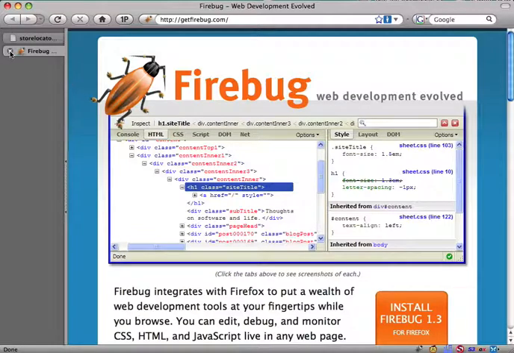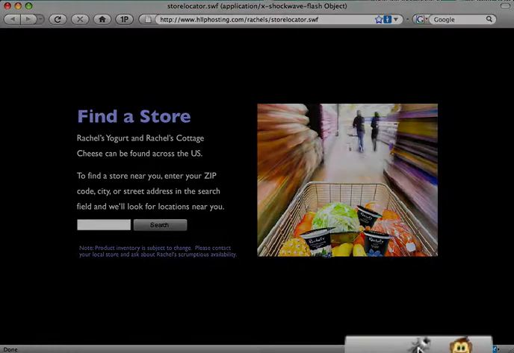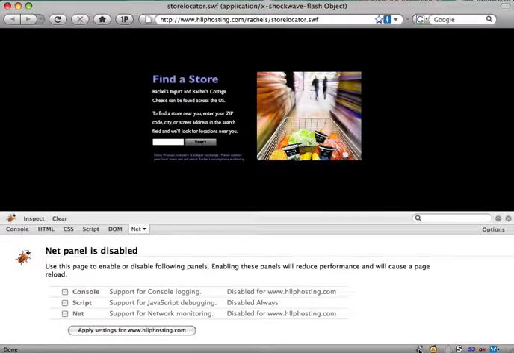So I'm going to close this tab and go over to the project I've been working on, where I'm actually implementing a spotlight tag. And you'll see I have the Firebug panel already open here, but if yours is not open by default, you can toggle it by clicking this little bug in your status bar on the lower right hand corner. And I have the net tab open, which is what you're going to need to have open to monitor network traffic for the site that you're checking on.